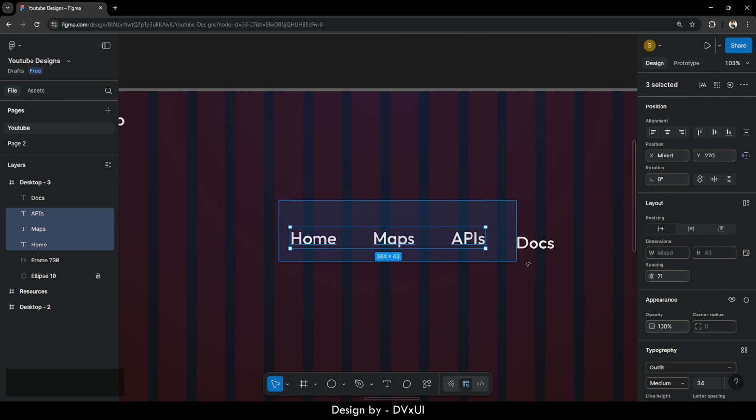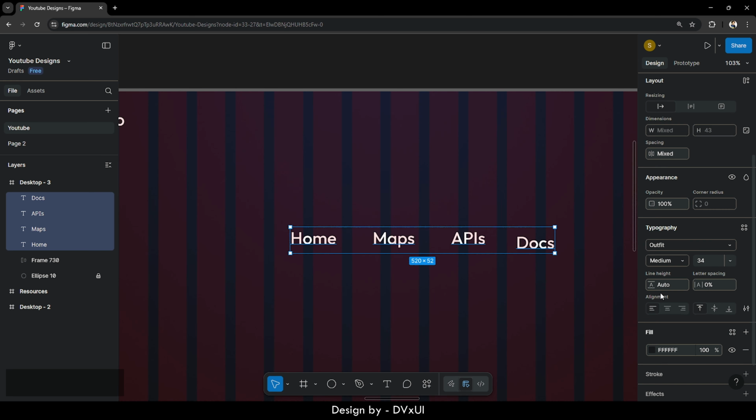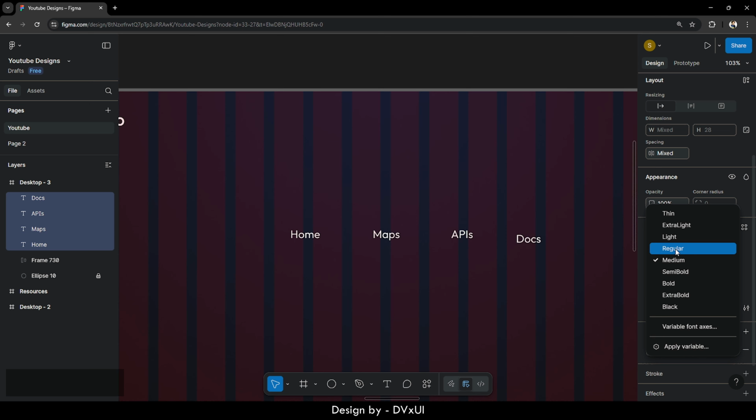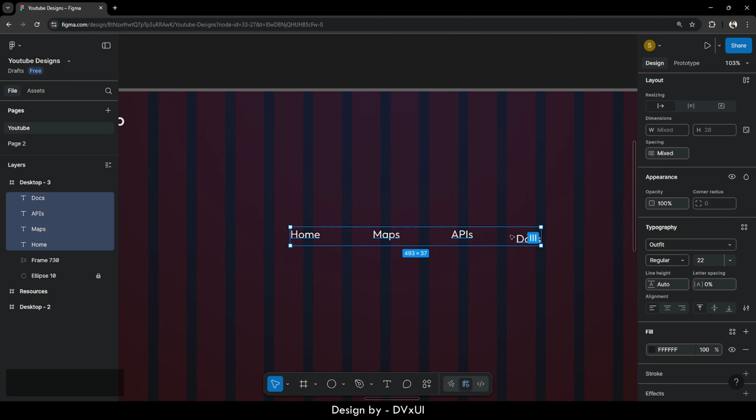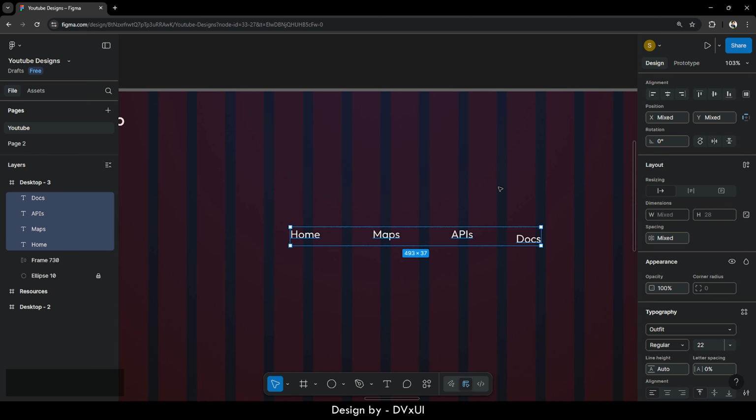Now we will select all of them because the size of the text is quite large. We need to reduce it down to 22 with regular font weight. And now if you can see, they are not very much aligned with each other. So for the alignment, what we can do is, we can scroll by selecting all of them, go to layout, and we can hit this icon, which is again the auto layout.